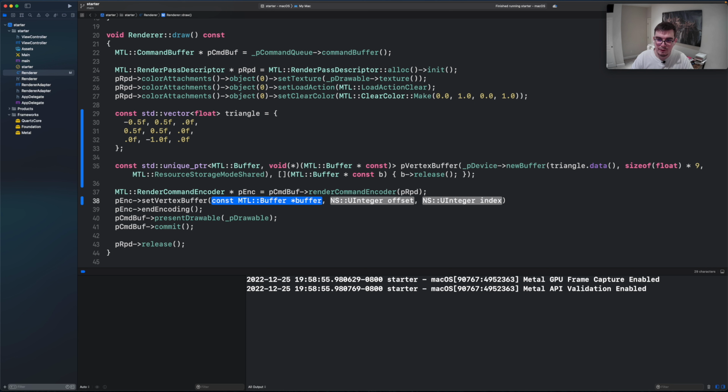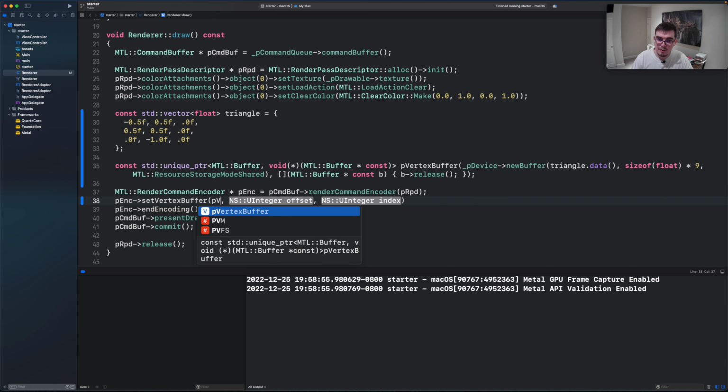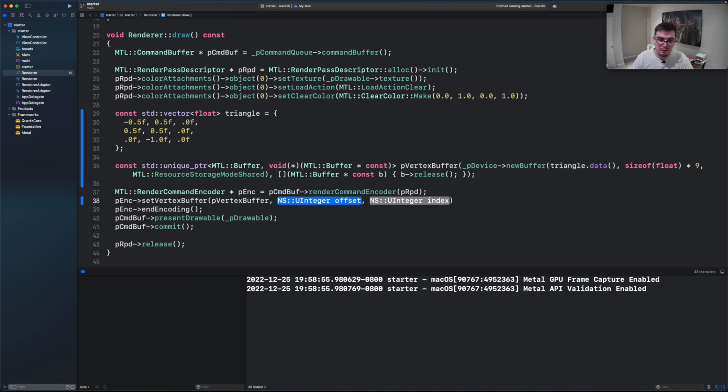So here we simply pass our buffer and then offset in buffer from where the data starts, in our case from the beginning, so that's 0. And then index is basically the GPU has a limited number of buffers that you can use.